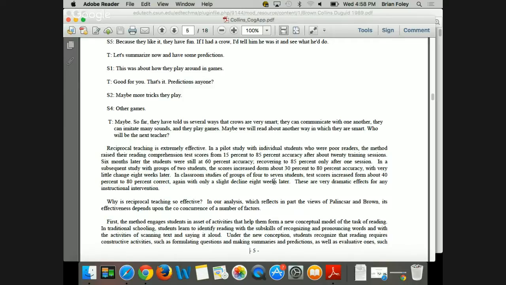Cool. All right. So reciprocal teaching is a good example of how you do this. You model things for the students. You have this activity structure that scaffolds them, walks them through the process, and then you slowly fade that and let them read more on their own. That's the big idea of cognitive apprenticeship. You model by making thinking visible and the process visible, and then you scaffold and then you fade it.